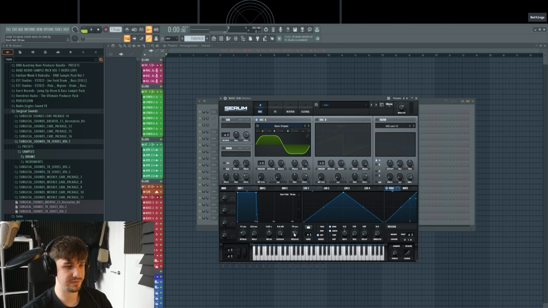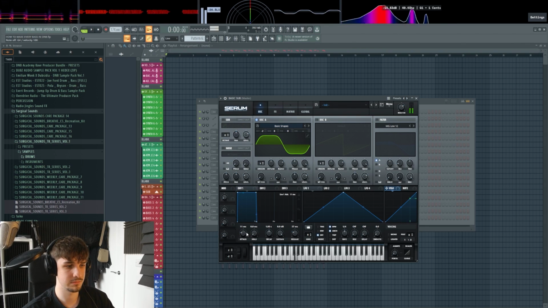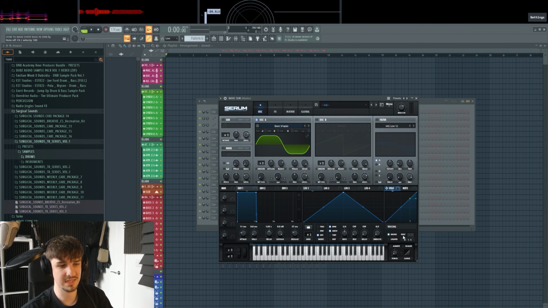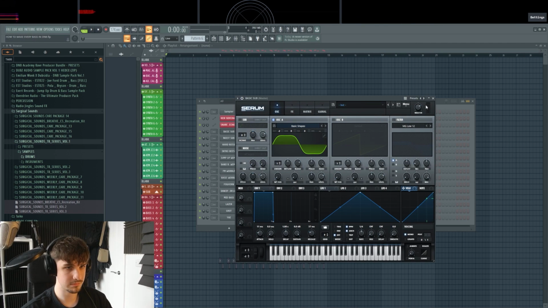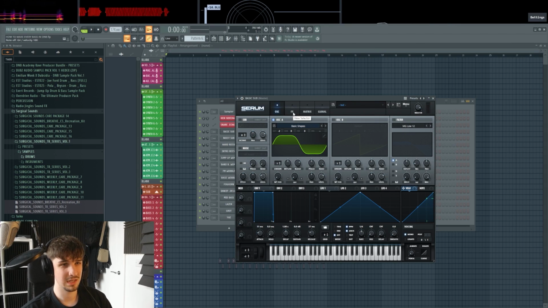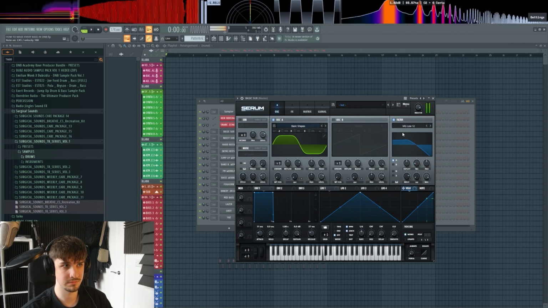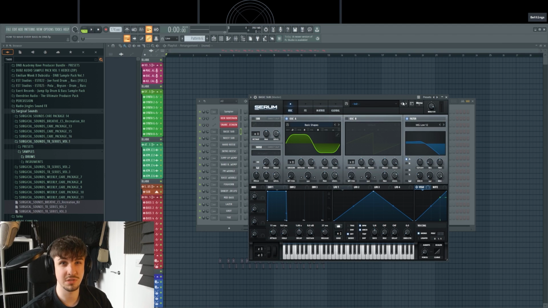And then maybe a bit of attack and release just to get rid of that initial click. It doesn't have to be much, just so the click's not audible. Set it to mono so you can't play more than 2 notes. And to be honest, for a basic sub, it's all you need. If you want more harmonics, I'd advise adding a filter and then just turning the drive up. But this is one of the most simple sounds you can make.